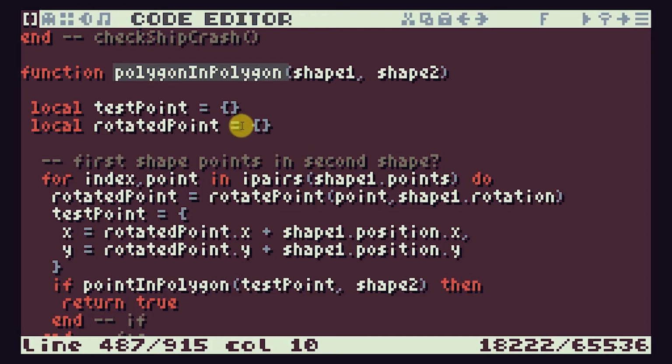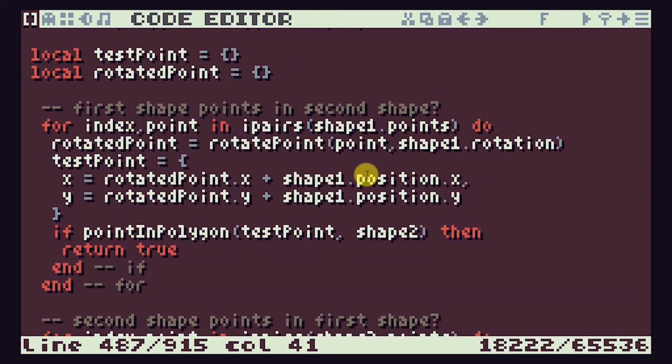What's happening in here is that when we do our polygon in polygon, this is where we're going to be checking our player ship against each individual asteroid. So when there's lots of asteroids flying around, we're doing this code a lot of times. And what it was doing in here is going through each point in the asteroids and each point in the player ship and running this point in polygon code to work out if the two are overlapping. Now remember, whenever we were going through the theory for that, we said that this whole process is quite intensive because we have to do lots of line intersections and so on.